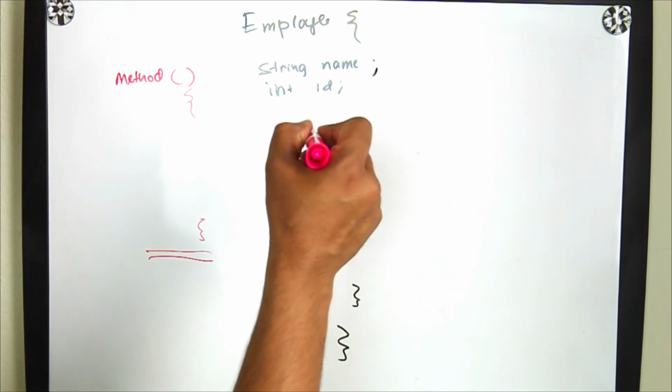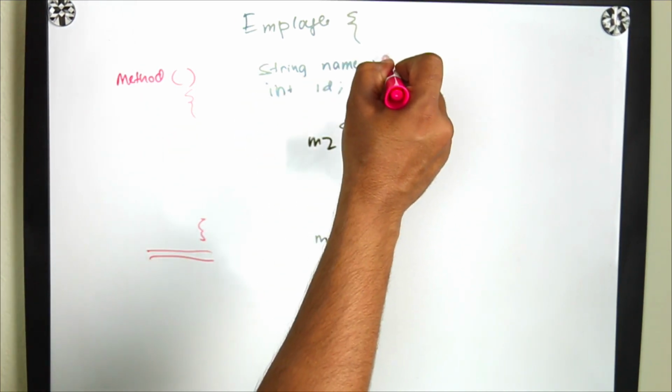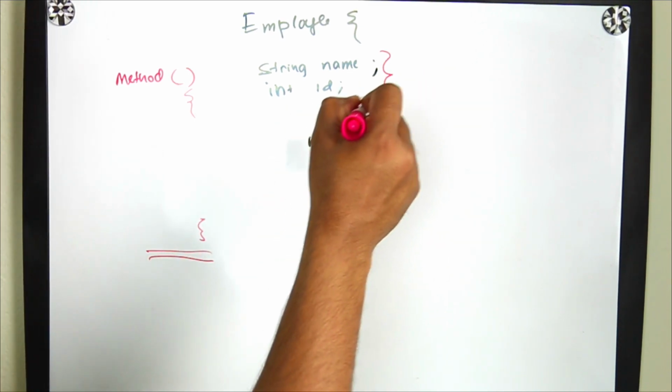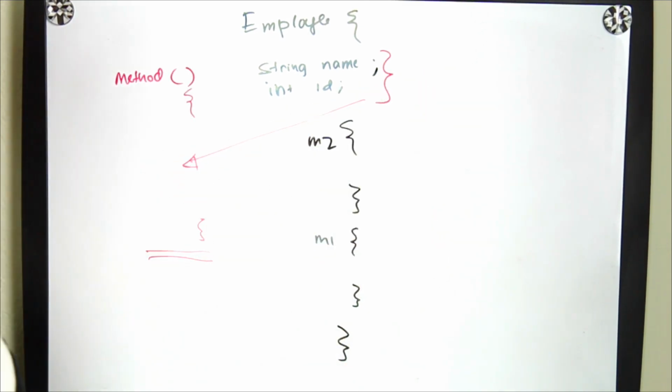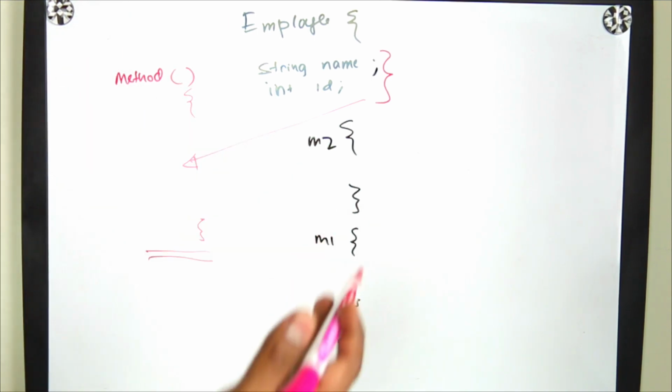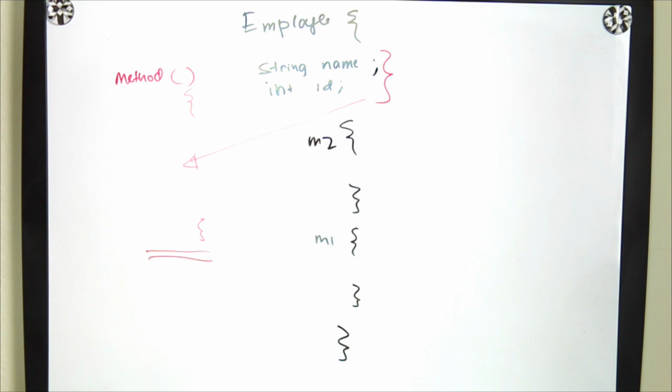In this case we have a variable, so this will move into this method. Whatever you understand, it's a method without a name. Also, if there is any static variable, those will also move to this method. But if the particular class doesn't have any instance level variable, then you will not have this method.